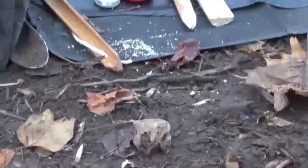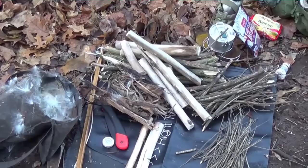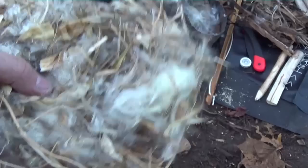And over here, I'll just show you. On the right hand side is the fine sticks for kindling. And then behind it's a little bigger. The fuel wood is the white right there. And in front of that is some unprocessed basswood bark. And what I have here is a start of the backing. This is that vine with milkweed and stuff in it that I just kind of turned into a nest. And I'm going to use this as the base and then add to it.